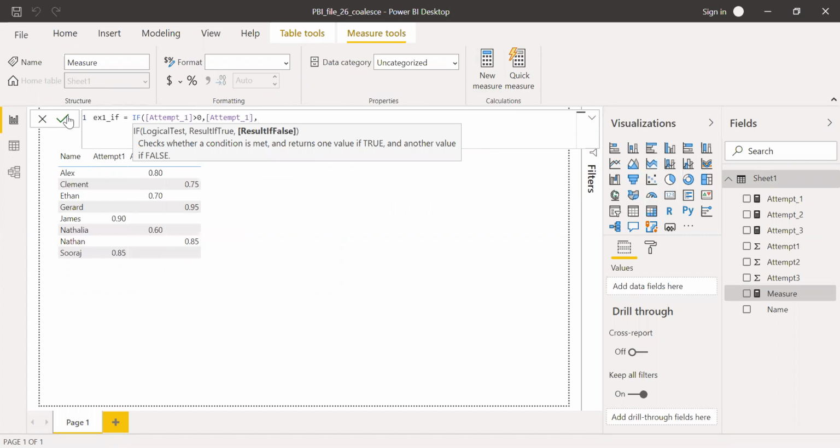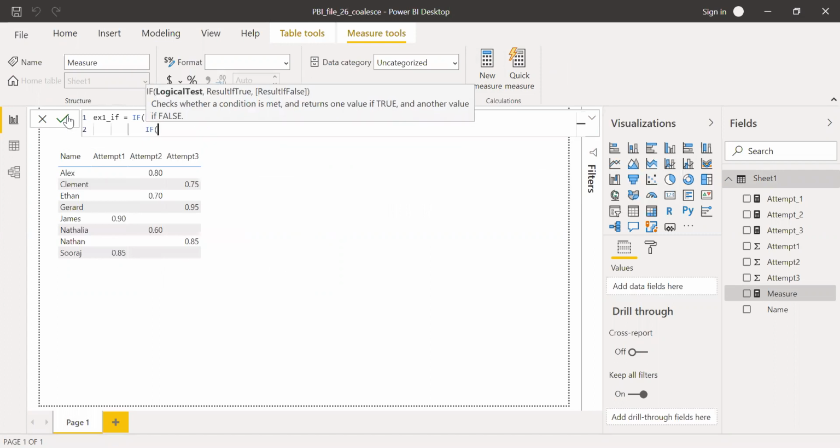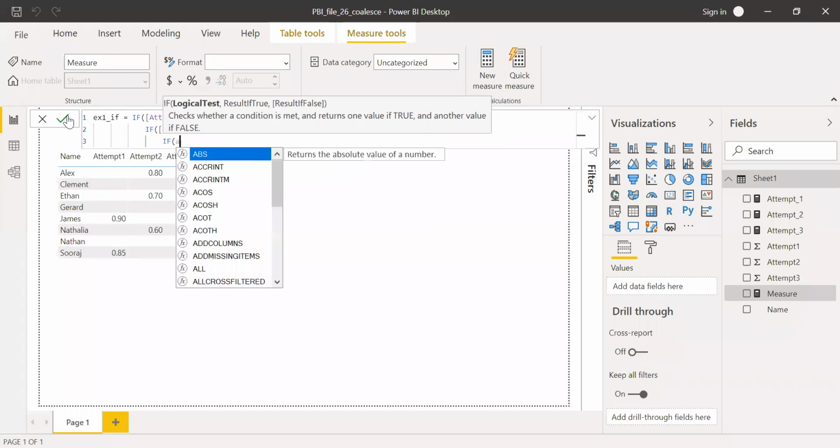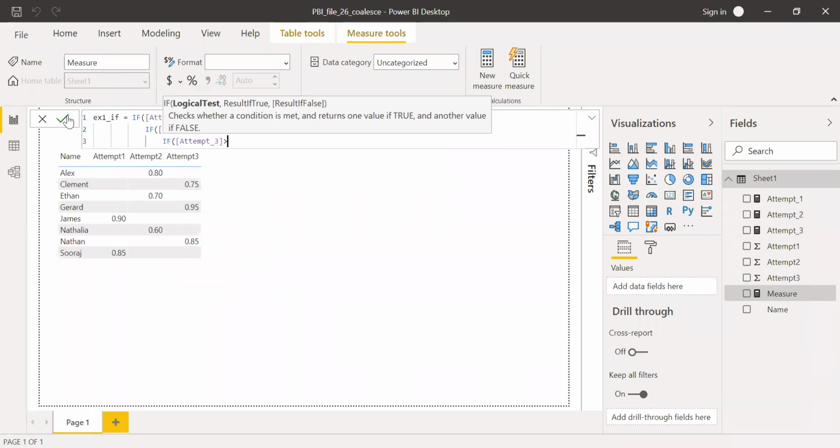My first IF. Then attempt 2 is greater than 0, give me attempt 2. And here is my last IF: attempt 3 is greater than 0, give me the result as attempt 3.